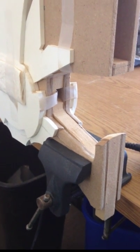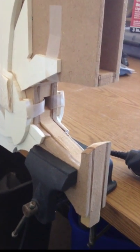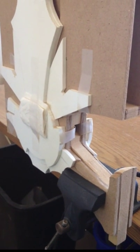All right, video test, see if I can record myself working. So I've got body of rifle with part of the PVC, taped to the sides. I'm working on sculpting this little area here for the trigger. So the trigger will go in here and my finger goes around here.